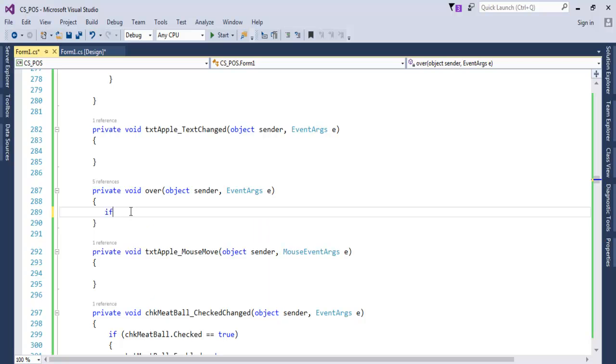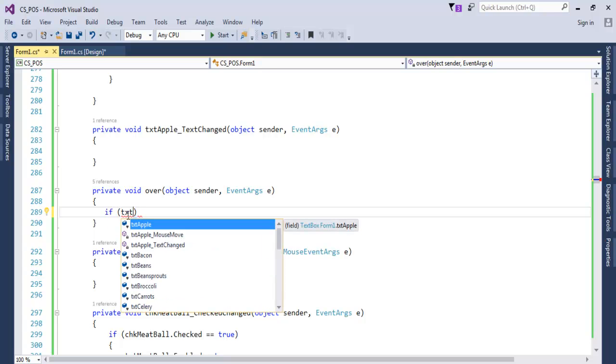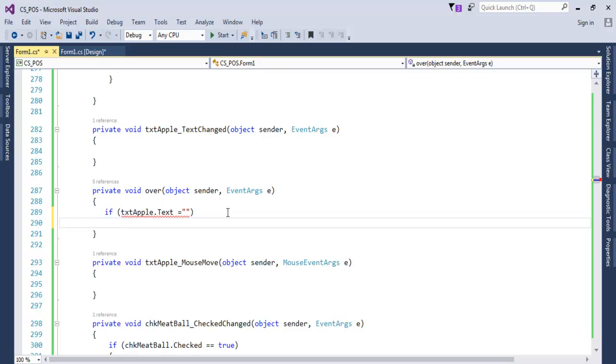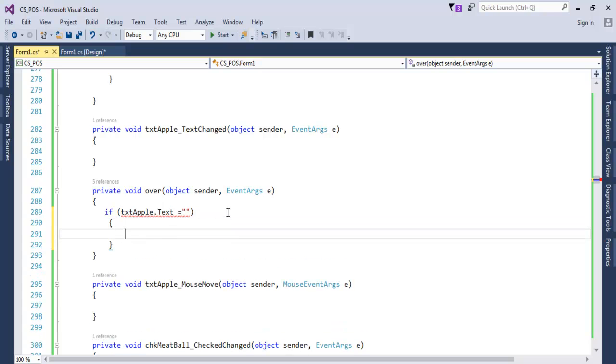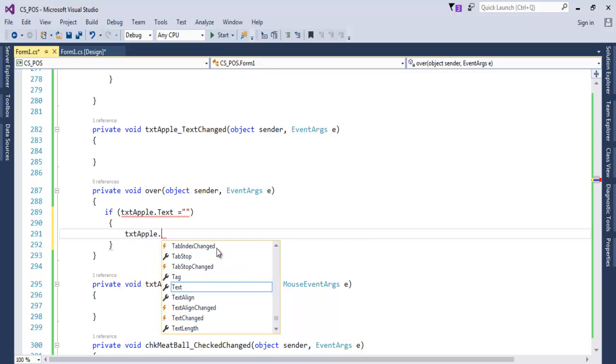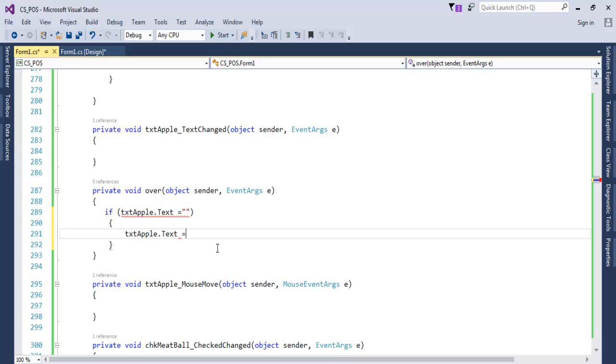So if txtApple.Text equals nothing, then I would like it to default itself back. txtApple.Text, make that 0 in there.